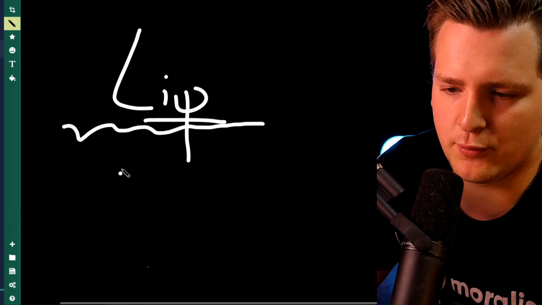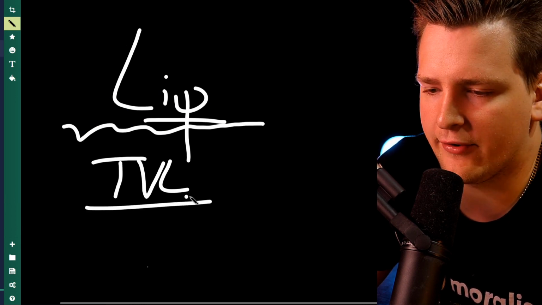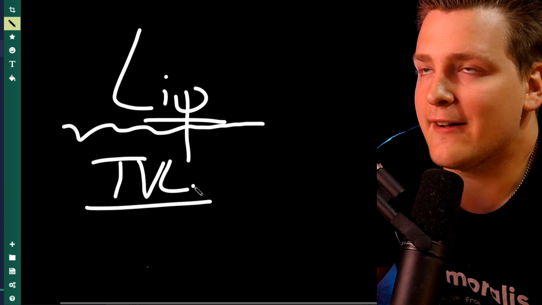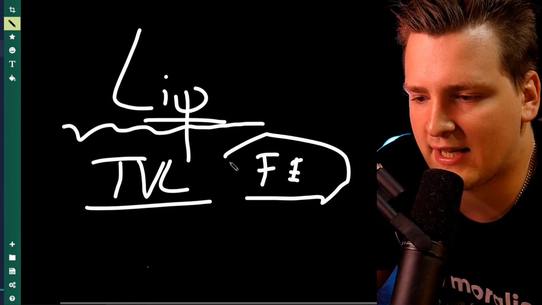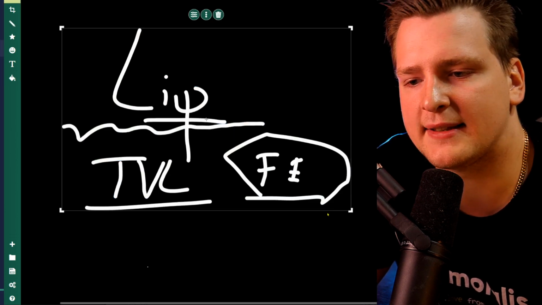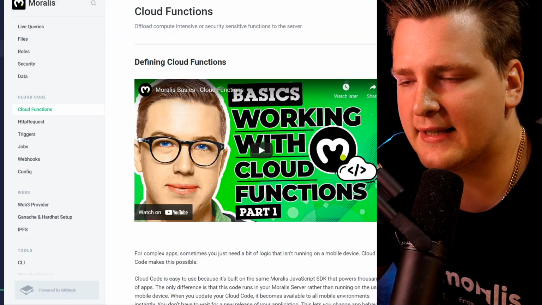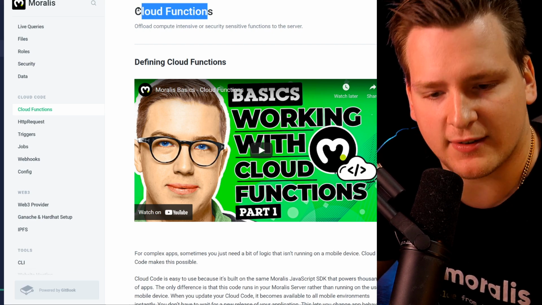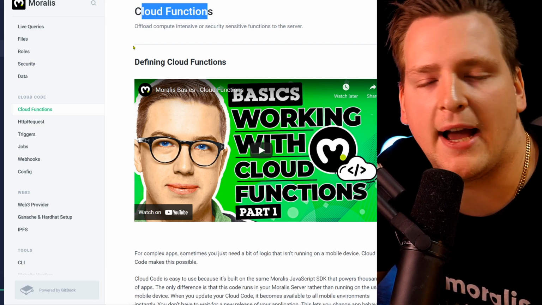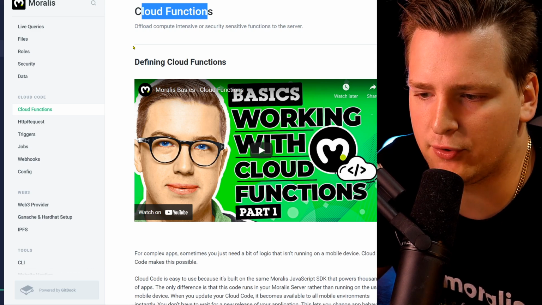And of course, liquidity is just one example. Total value locked is another. Whatever metric you have where your front end needs to calculate and crunch numbers, remove it. Remove that calculation, put it in a cloud function in Moralis, or better, to just use some kind of feature or API that Moralis has already, so you don't even have to do that.